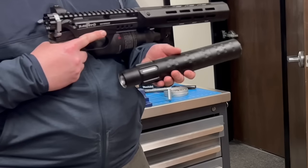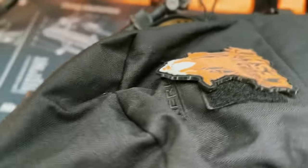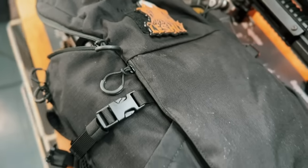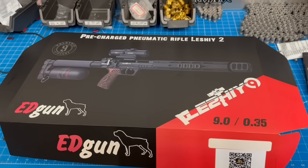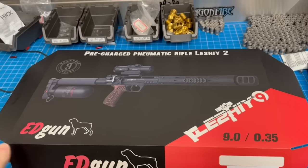With the quick detach suppressor and the Leshiy 2 folded in half, it fits in a standard pack like this Eberle stock switchblade, which I stole from EDgun West, by the way, while I was out here. Listen, unboxing vids are lame, so we're going to do a reboxing as I pack this bad boy up. The intention was to make this super premium and include everything.